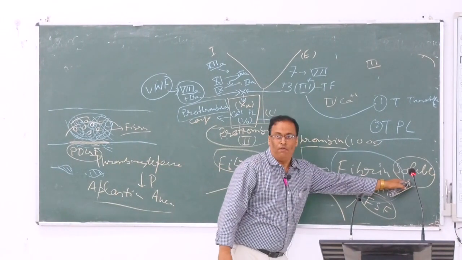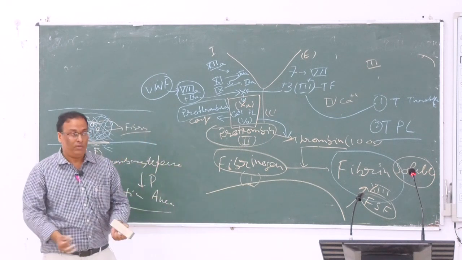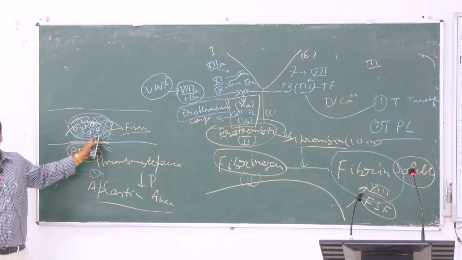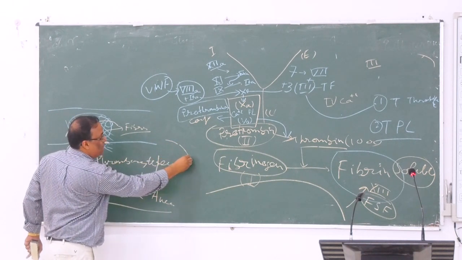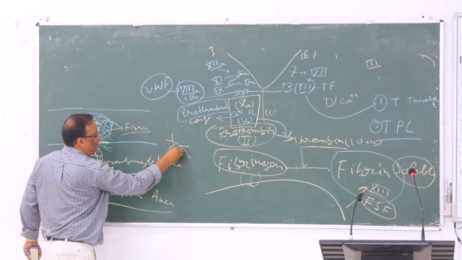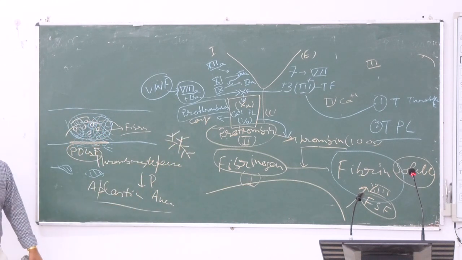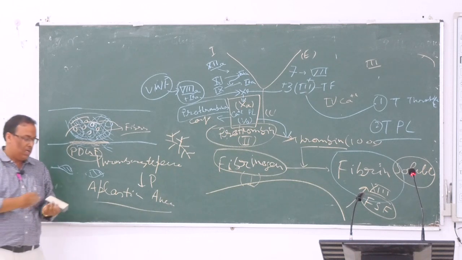So this is a soluble. After the stabilizing, it becomes insoluble, more stable. Then that is why it forms the polymers. প্রথমে তৈরি করে মনোমার ফিব্রিন, দেন ইট ইজ কল্ড পলিমার। মানে একটা বেরোলো, আবার একটা বেরোলো। বাট when the stabilizing factor comes, then cross-linking of the fibrin becomes important to make a meshwork to form a thrombus. হচ্ছে বোঝা গেছে?